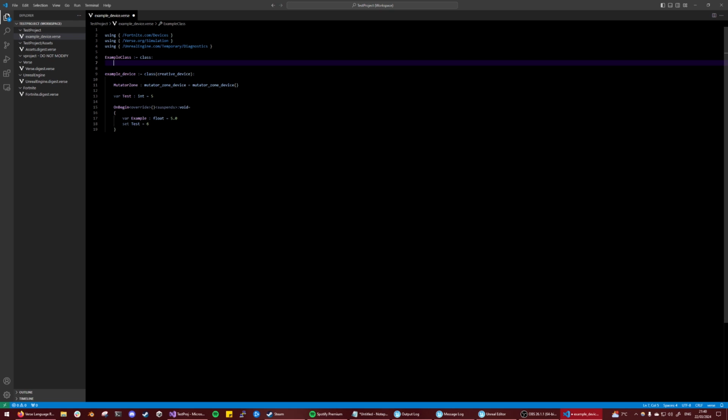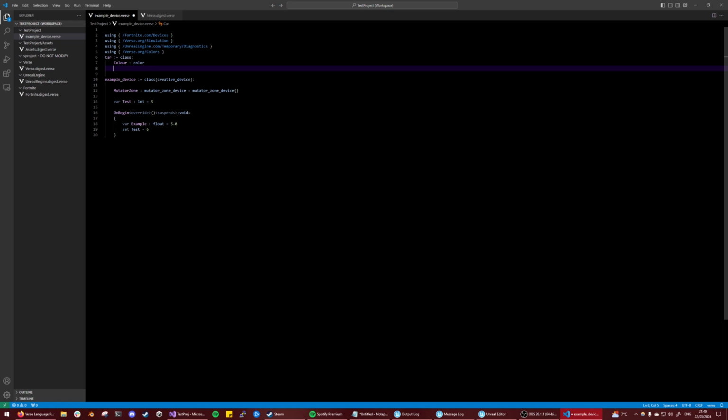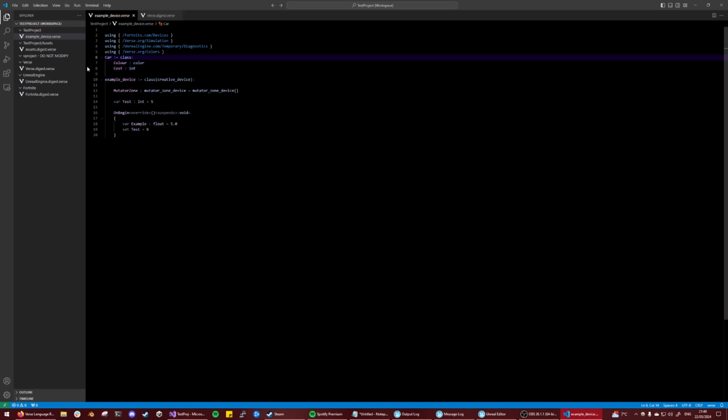And then let's say we're making a class of, the classic one is a car, right? So I'm going to call it a car. And then let's say the car has a color, so we can do color. Give it, say, a cost, an integer. What we could do is store a bunch of these in an array, just a group of them, and then we could do all sorts of things with them.